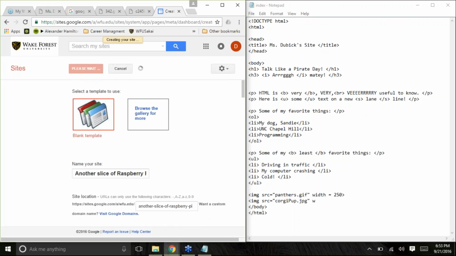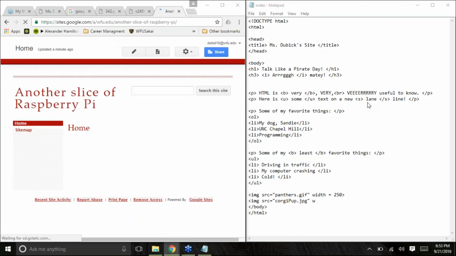And you can go ahead and hit create. Once you have your theme, you can change the theme after, so don't get too stressed about that.